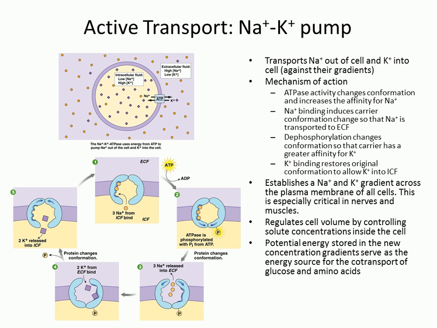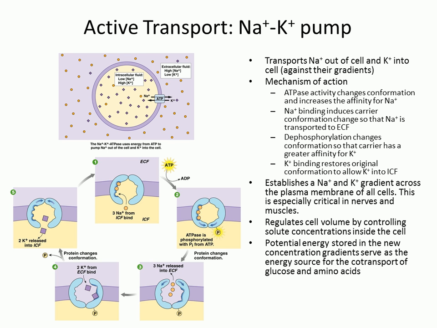The difference is we've moved 3 sodium out of the cell and 2 potassium into the cell. All right? Now where does sodium want to go? It wants to go inside the cell. Where does the potassium want to go? Outside the cell. So what we've done is created a gradient, right? By using a little bit of energy, we've moved molecules, and now we have potential energy that we can take advantage of. The plus of having these types of pumps is that the cell can then use that potential energy.